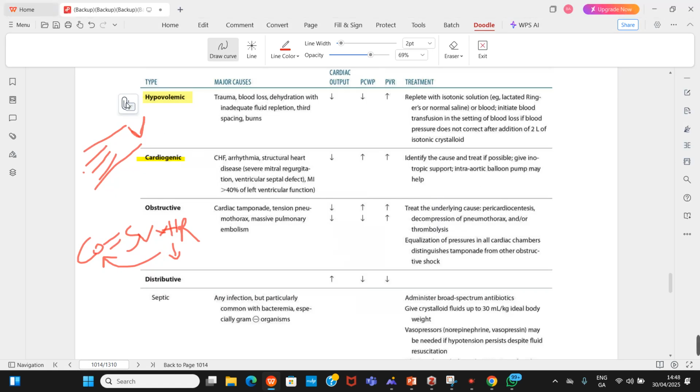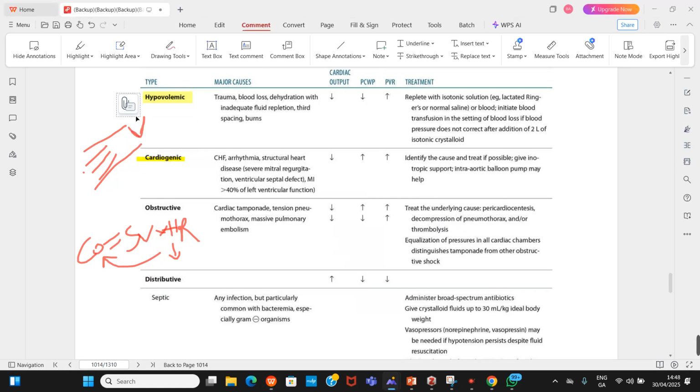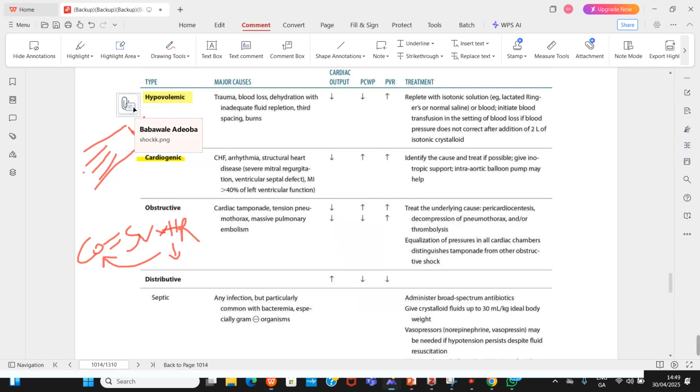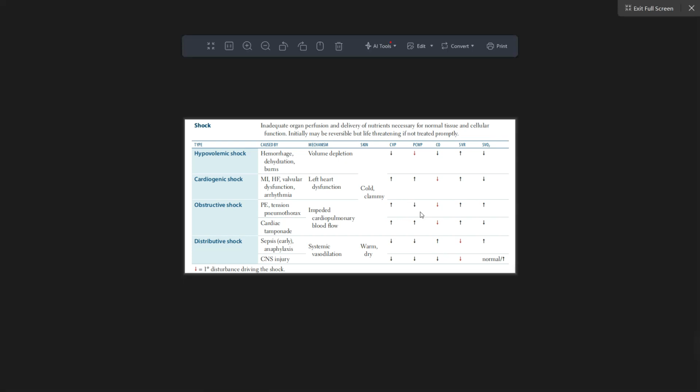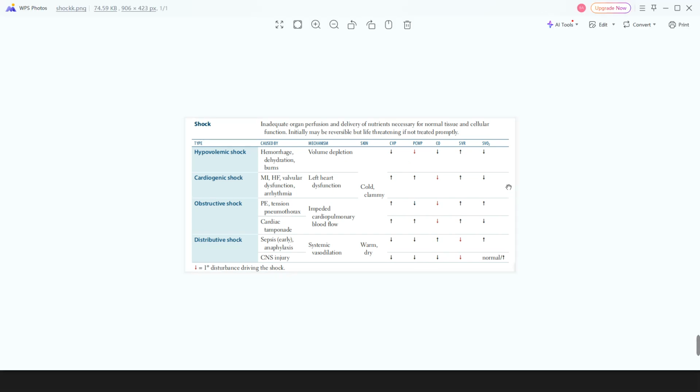Now, what are the other parameter changes that we expect in neurogenic injury? So let's go back to our picture. If we look at the PCWP, it drops because of what? There's going to be vasodilation. So there's going to be pooling of blood in the veins. So PCWP drops, CVP drops. But don't forget the skin. The skin is going to be warm and dry. So it's usually warm and dry in people with distributive shock, especially people with septic shock and anaphylactic shock because of the increased cardiac output.